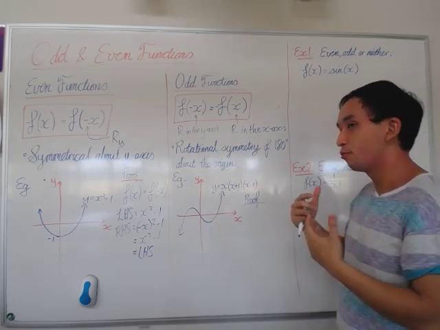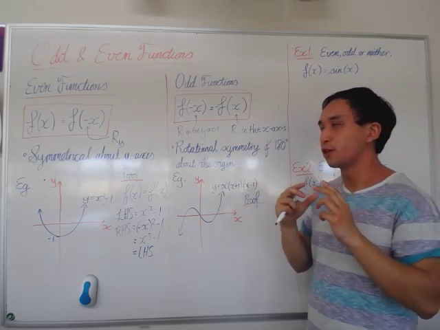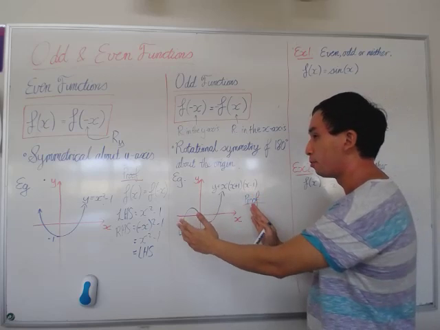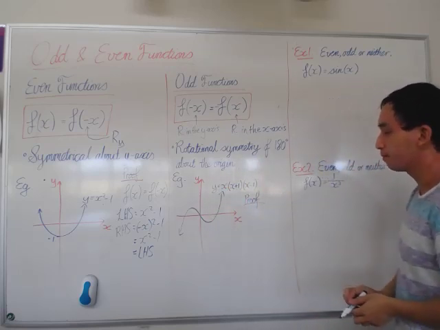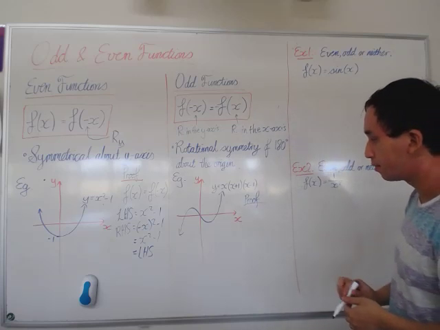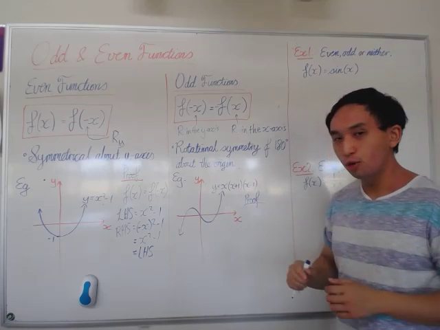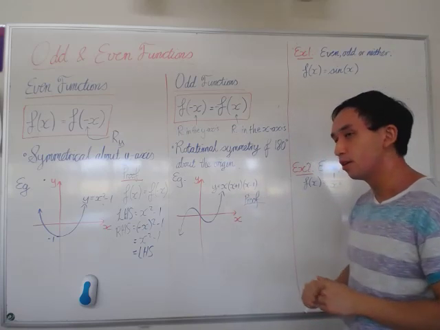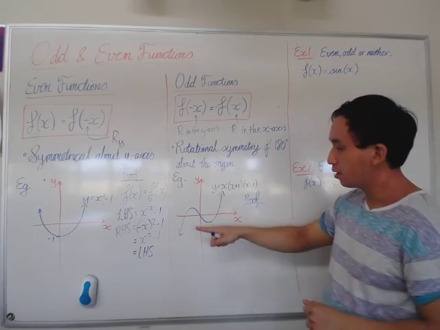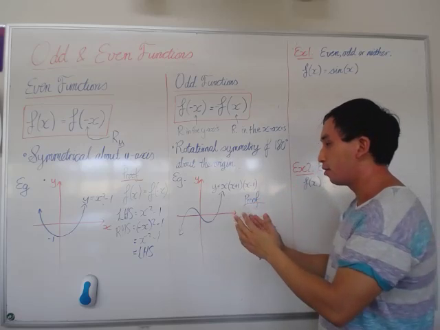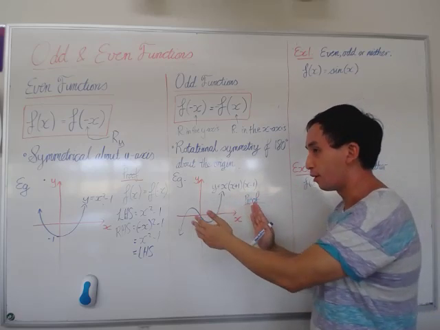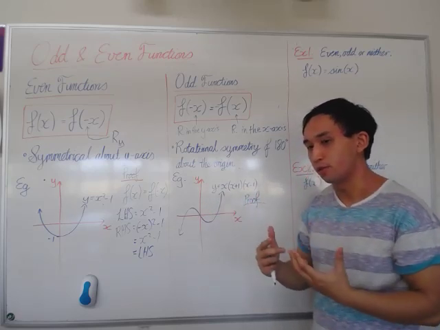So we need to see that the graph is going to look the same after you flip it from left to right, as well as when it looks upside down. Okay, let's try this cubic over here. So it's got a rule of x times x plus 1 and x minus 1. So you can see that if you flip it upside down, or if you have the original function and you flip it from left to right, they're going to look the same.